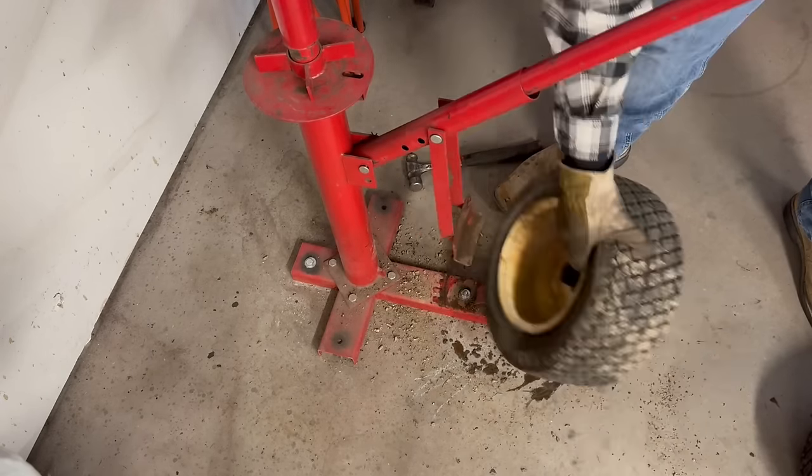Well, you guys know what's funner than putting tubes in tires? Having to do it twice. Yeah, I must have nicked this whenever I was installing it. So, anyway, luckily I ordered four tubes instead of just two.